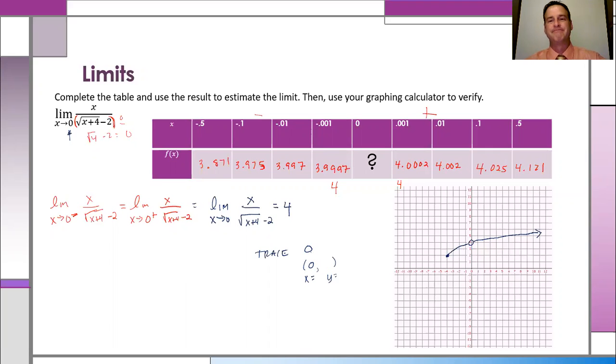All right, if you ever get a left side that does not equal the right side, you would just say the limit does not exist, okay? So keep that in mind. Also, notice that for each one of my answers, I went out at least 3 place values, okay? They will say that you can round to 3 place values. If you decide not to round, that's okay, which is a kind of weird math rule.